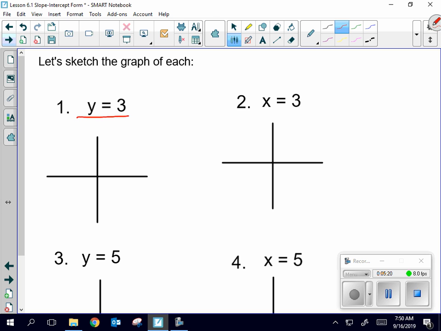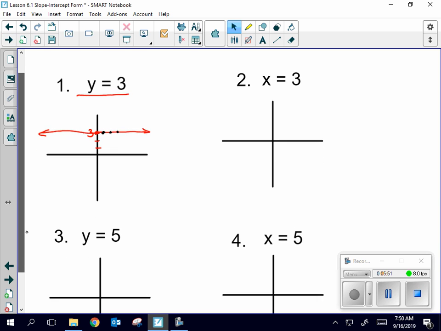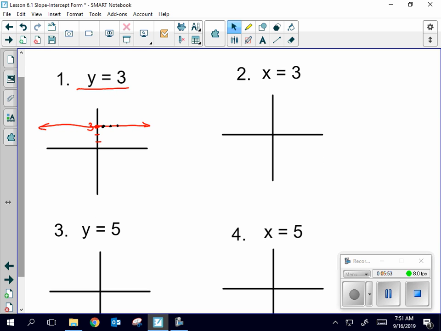So find on your y-axis where we have 3. I'll just go up 1, 2, 3. I'm calling this 3 on the y-axis. Well, where is y always 3? It's on this horizontal line. So we have the point (0, 3) right there. We have (1, 3), (2, 3), (3, 3). Y is always 3. It doesn't matter what I plug in. Pause the video, see if you can do the rest of these. There's 4 questions.